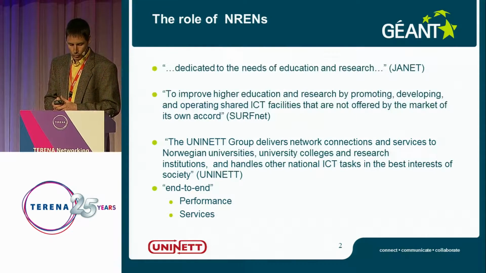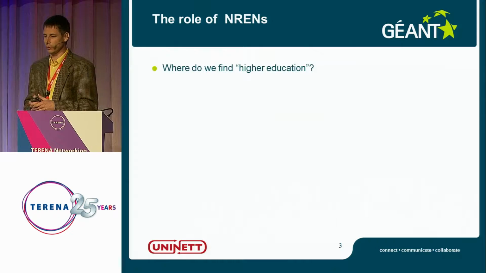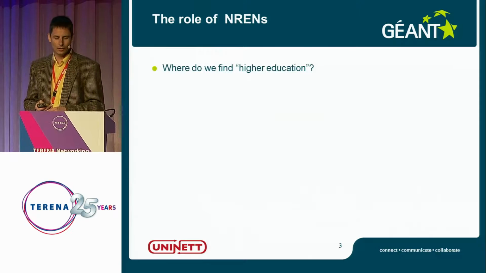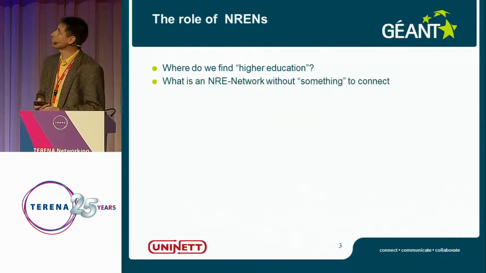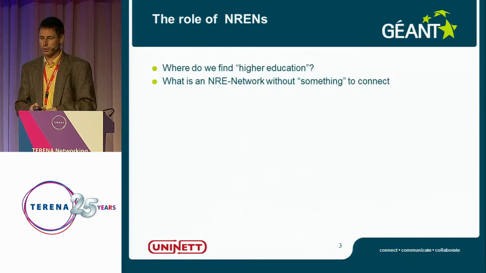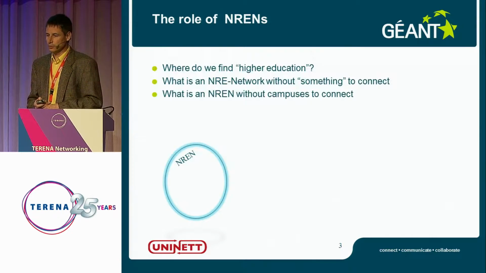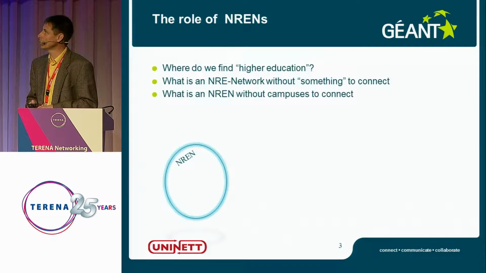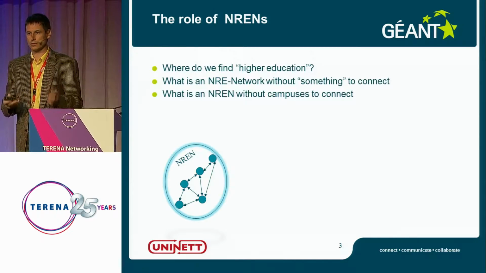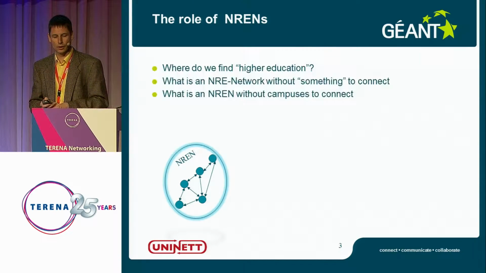So if we look then at the role of the NREN, I like to ask some very simple questions. Where do we find higher education today? And what is the National Research and Education Network without something to connect? You would just have a nice fiber circuit. You need some campuses in there to connect so that you get a picture more like this. This is very often how an NREN is perceived, connecting different campuses.